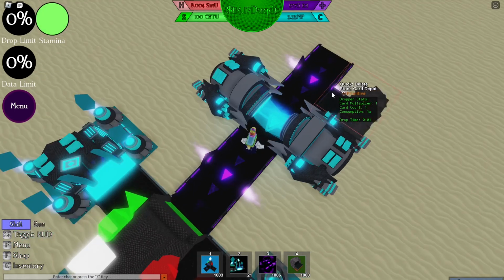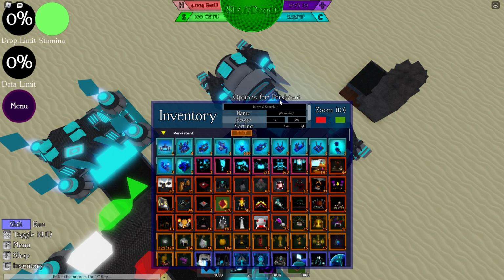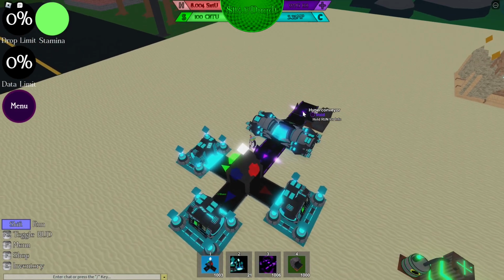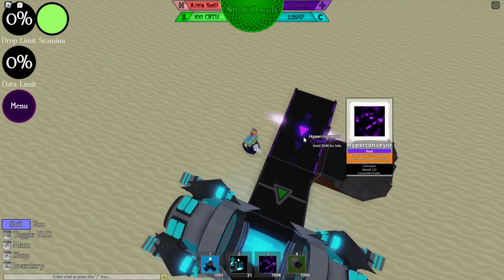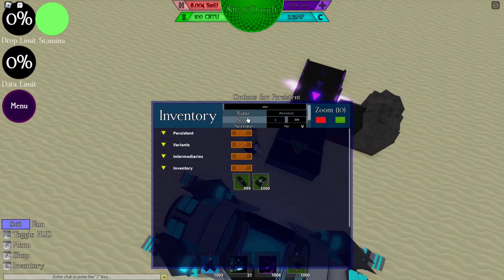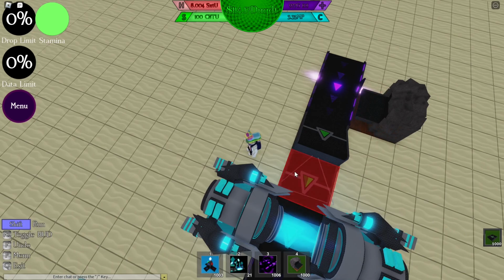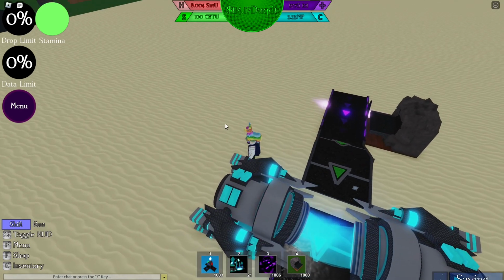Oh wait, that's right. I forgot that it's bugged. So you have to set this up a different way. What you need is an elevated conveyor, and then you just throw a conveyor, and that should fix it, right? No, it just went right over it. Forgot that it's kind of bugged right now. Alright. There. That should fix it.